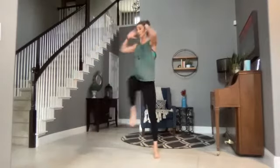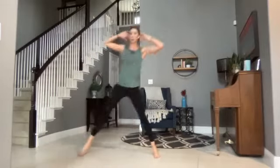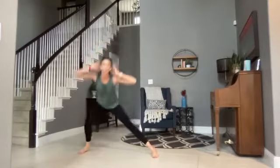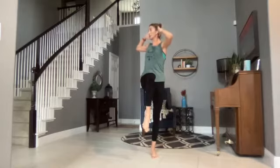Keep that chest lifted. Nice, Lizzie. We're gonna hold it at the top. You can tap that foot down if you need to, but try keeping it up. We're gonna curtsy, lateral lunge. Here we go, curtsy.